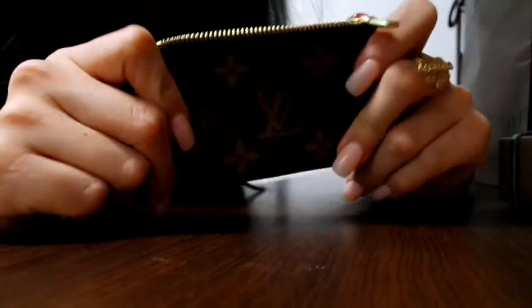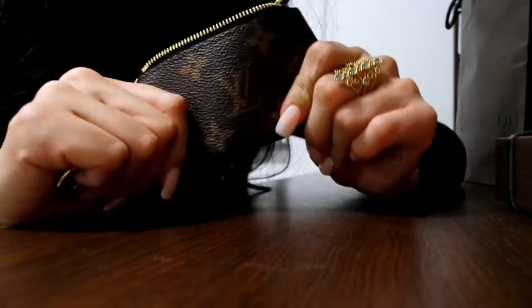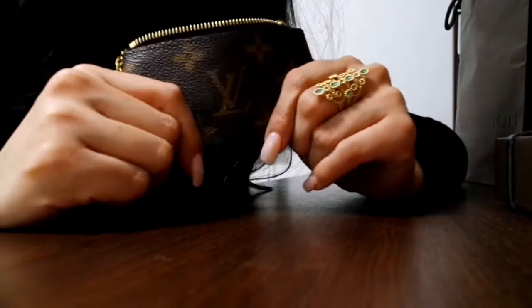It's still gorgeous and smells great, has got the calf lining, and as I said before, the canvas is really, really, really substantial and thick and rigid. I love that. It feels great. It feels so nice.